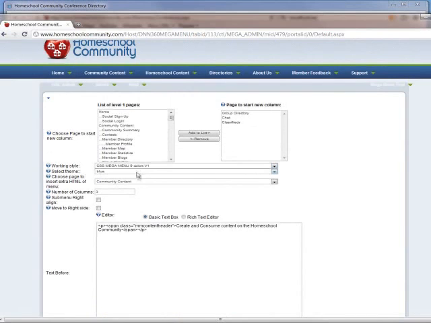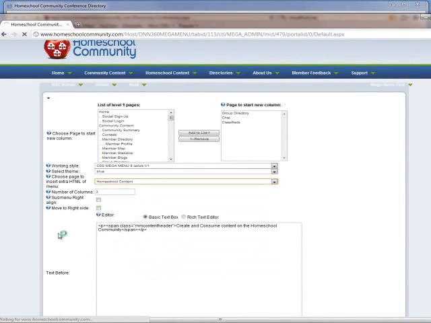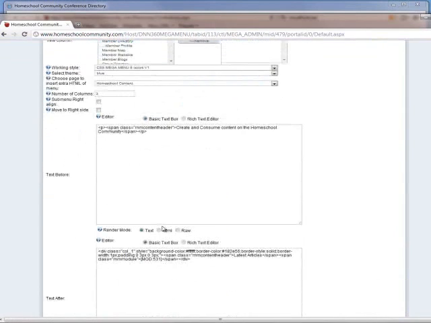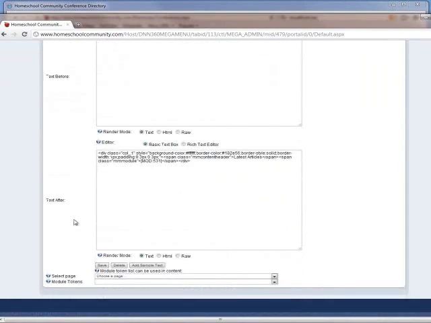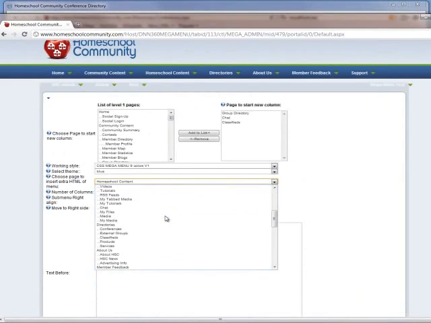Same thing, let's go down real quick, and if you look at homeschool content, it's also 3 columns. I've got a header, and I'm injecting the latest articles module. So it's a pattern here. You definitely can see that it's not that complicated once you get into it.